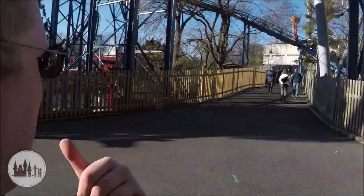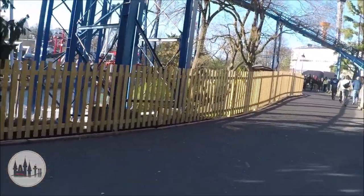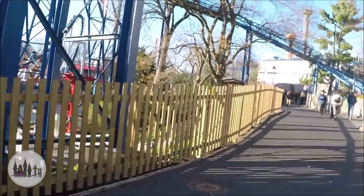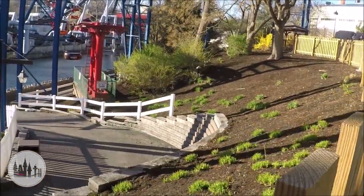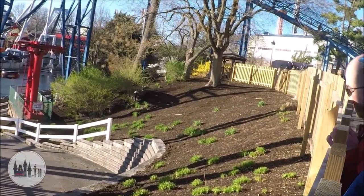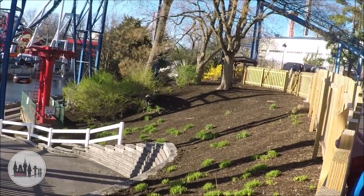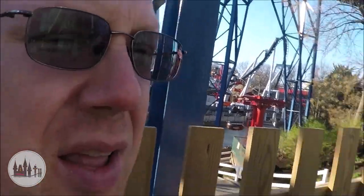We're going to continue to keep an eye on this. This line crosses right over this path. In fact, let's walk over here real quick and take a look. These lines go right back up into that construction area up there. We're going to continue to keep an eye on this for you guys. And lots going on here, lots of interesting stuff besides what we've seen today.